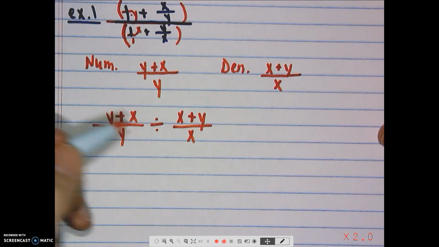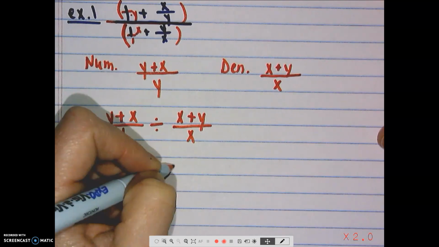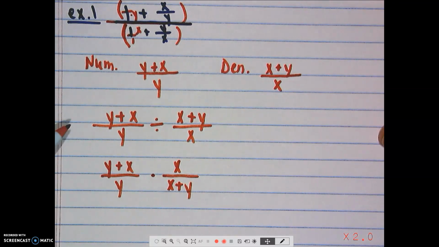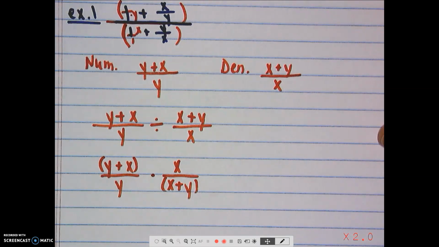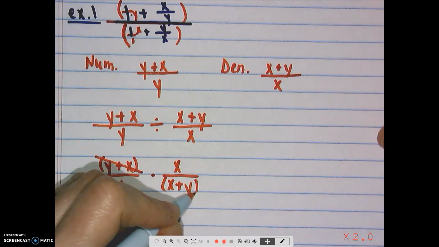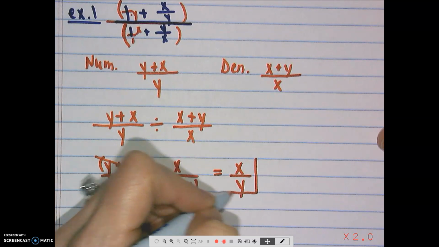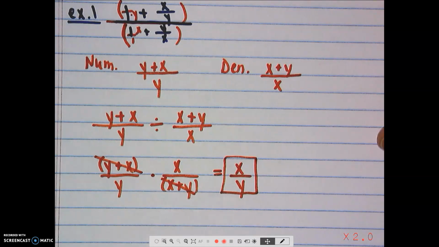And with division, we're going to keep the first fraction the same, and then we're going to flip the second one to multiply. Now in this, remember we would also factor everything as much as possible, but there is nothing else for us to factor. So this y plus x and x plus y, those are binomials, so they can go in parentheses if you want them to. Y plus x, x plus y, those are allowed to cross off. And so we would be left with x divided by y. So that is our answer. All of this craziness back here in the beginning ends up just being x divided by y in the end.